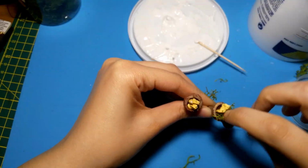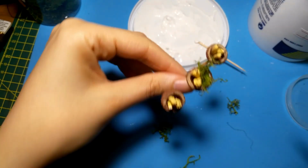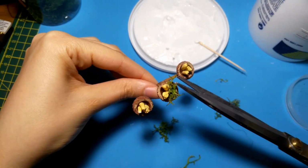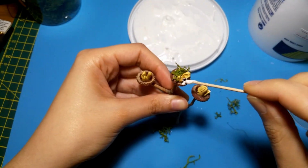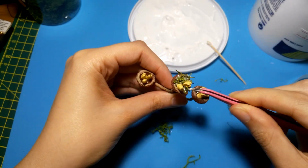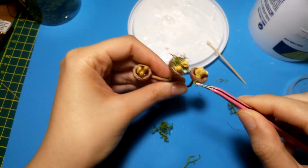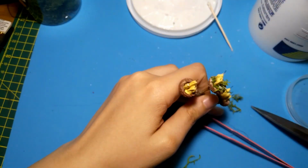Then I add a little bit of stabilized moss mixed with PVA glue. The PVA will make moss more sturdy. Basically, that's it for the candle holder.